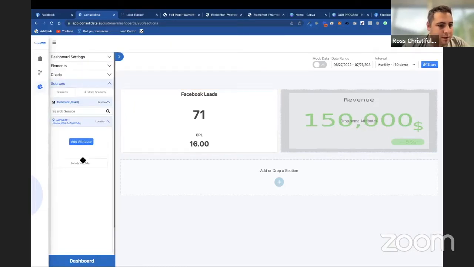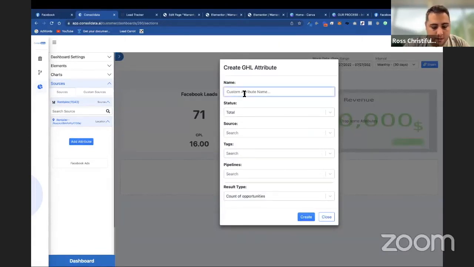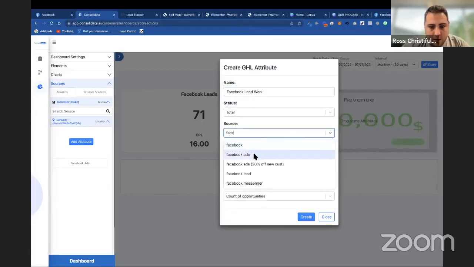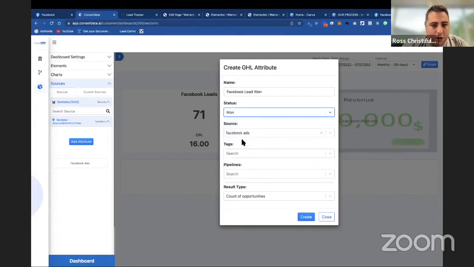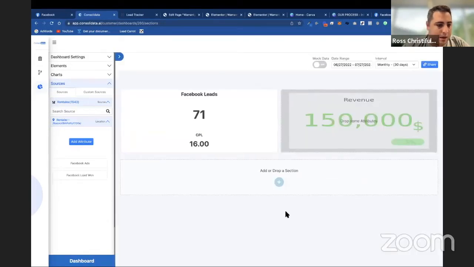Now I'm going to do something else that's kind of snazzy. I'm going to put Facebook lead 1, and I'm going to type in Facebook ads, and I'm going to change it to only count leads that came in to Go High Level where the source was Facebook ads, and I'm going to hit create.